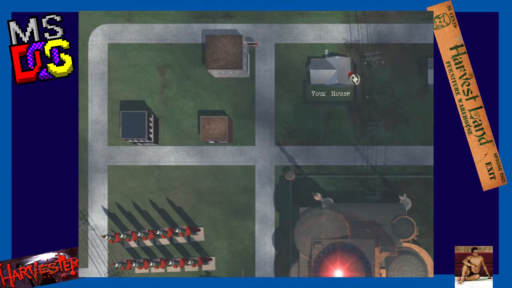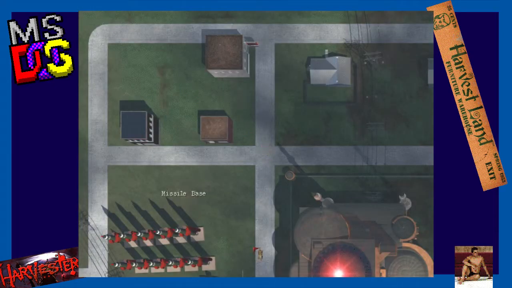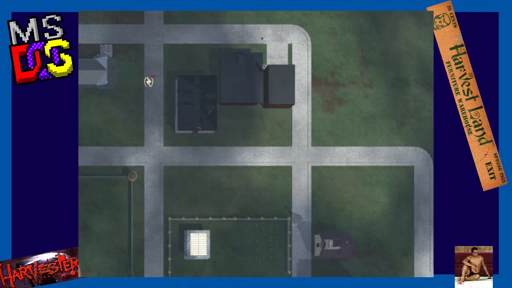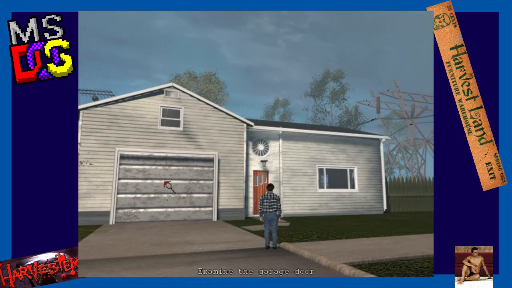Oh, okay. So it looks like we're in a map. Okay, I can use my mouse. So missile base. Okay, so we are on a military base, I believe. Johnson residence, abandoned house, post office, general store, barbershop. So is this our house? Your house. Okay. So let's go to the Potsdam residence. Is this the place with the bug lady?